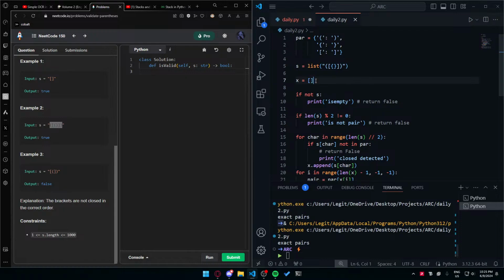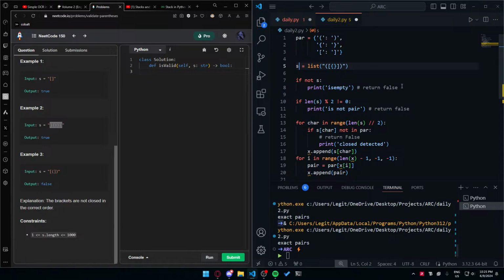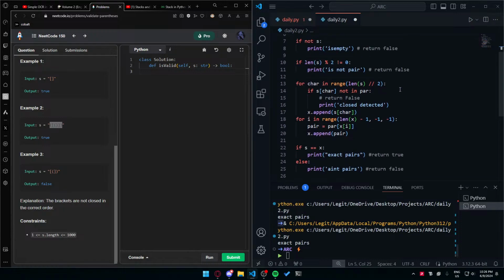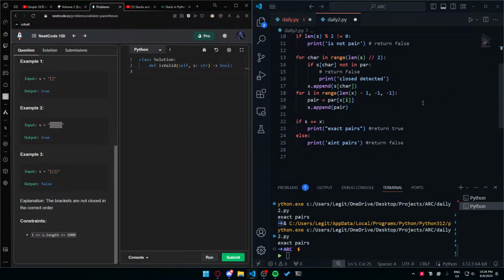And yeah, so I can just do x is equal to... now for the final part.